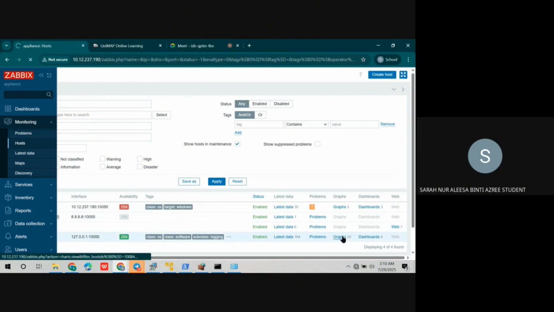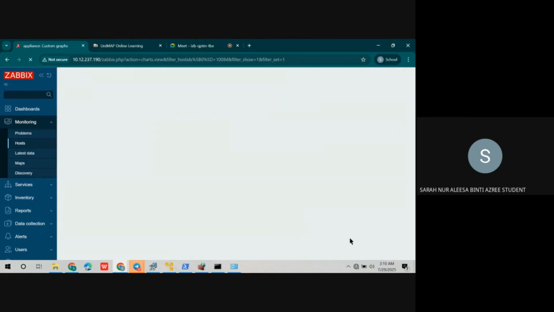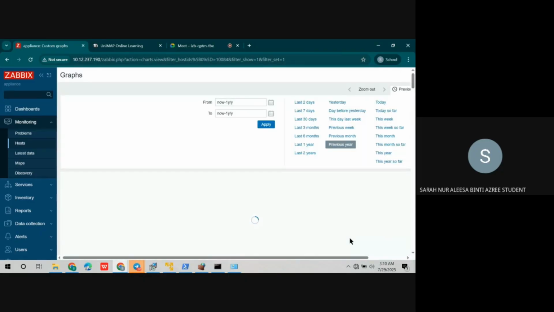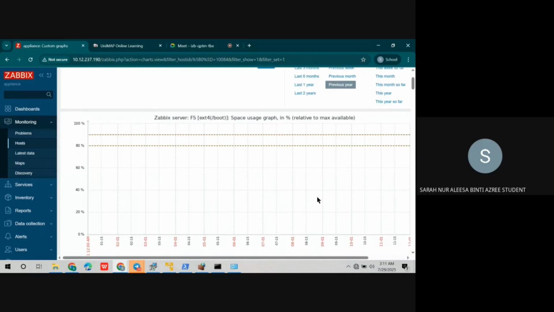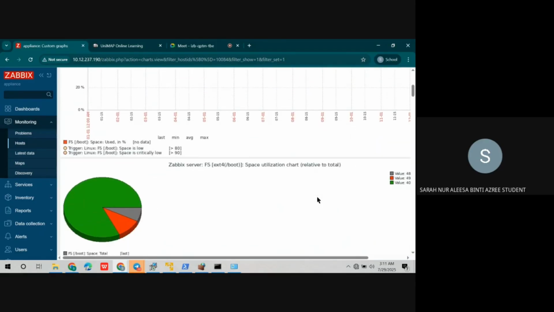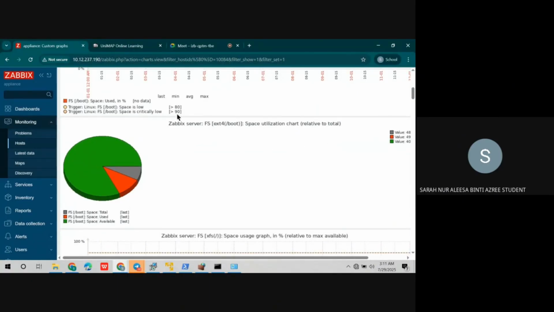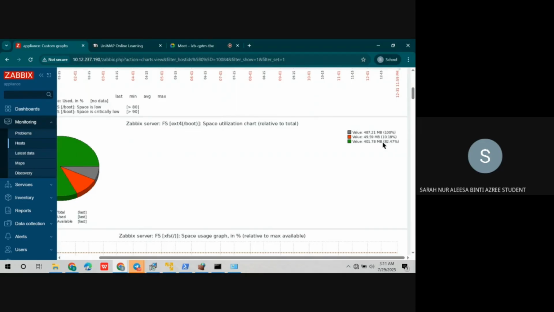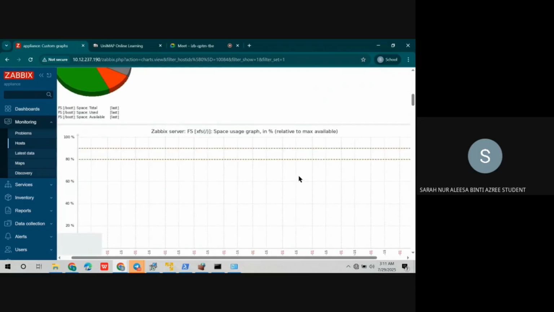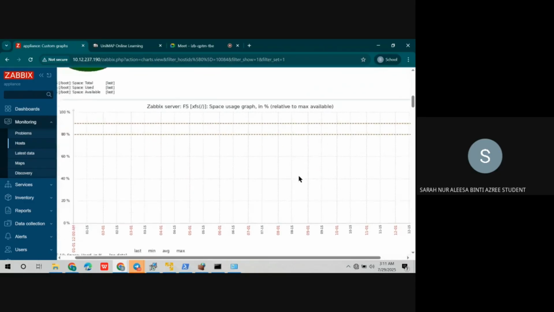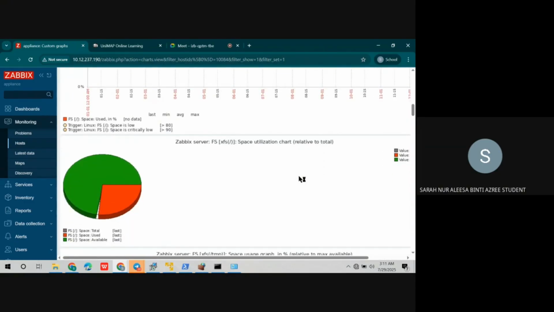Okay, now we can monitor the graphs of the Zabbix server. There are 20 graphs here. As we can see, this is the type of graph, which is the space utilization chart. Zabbix will monitor the space partition in percentage. This is the space usage graph, the space utilization chart.